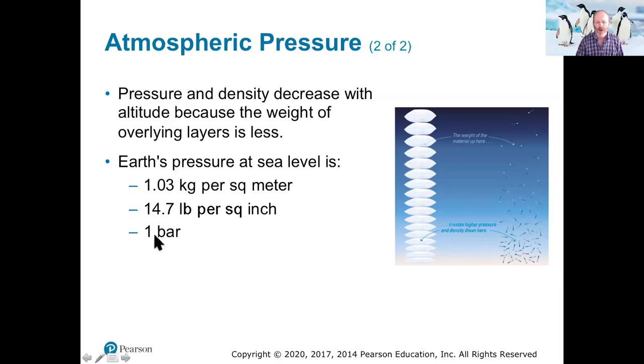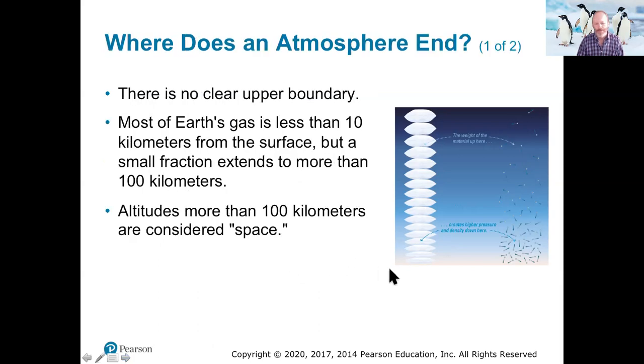Now, this pressure is different on Mars. This pressure is different on Venus. This pressure is unique to the Earth along the way. There's no clear upper boundary. People tend to think about 50 to 60 miles up. Again, 100 kilometers translates into roughly 60 miles, would be where we would consider space to begin. That's where the sky stops being blue, the light stops scattering, and we'll talk about this in a moment, in the atmosphere, and it turns dark along the way.